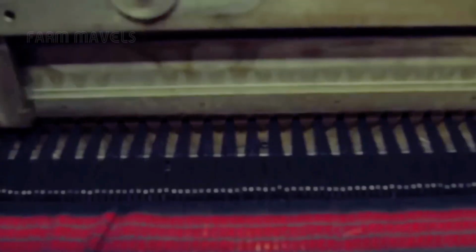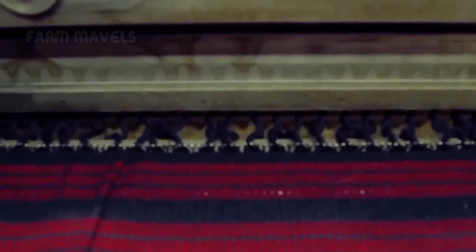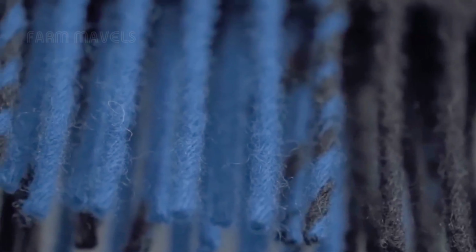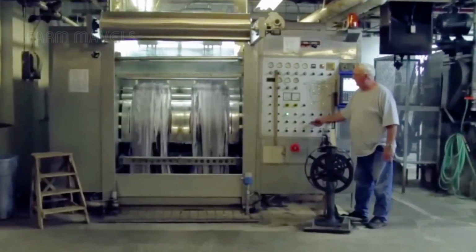After weaving is completed, the fabric is inspected to remove any defects before further processing. Fabrics with fringes undergo a special treatment where the wool fibers are twisted and secured in place with thread. The fabric is then washed and treated to soften the wool fibers, while also enhancing moth resistance or machine washability if required.